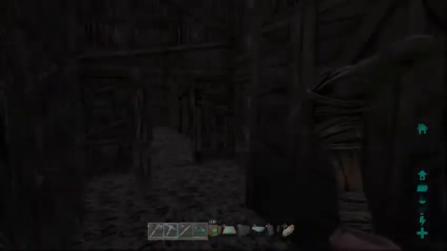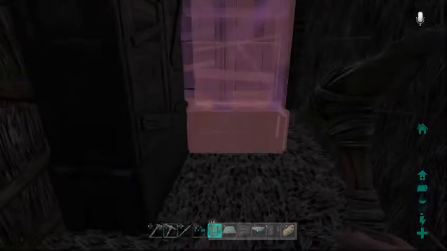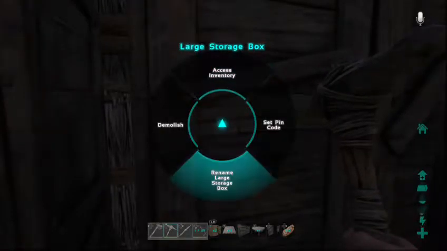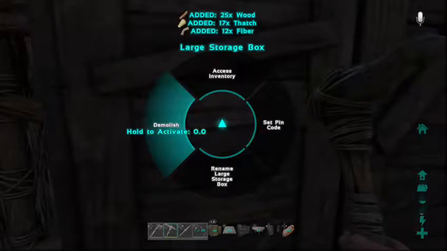Might be a bad idea. Should have made this a little taller, maybe. Oh, hold on. Yeah, I might do that instead. Yeah, I'm gonna have to do this instead. Alrighty. Well, I'm sorry for the waste of resources, but I did not like that.